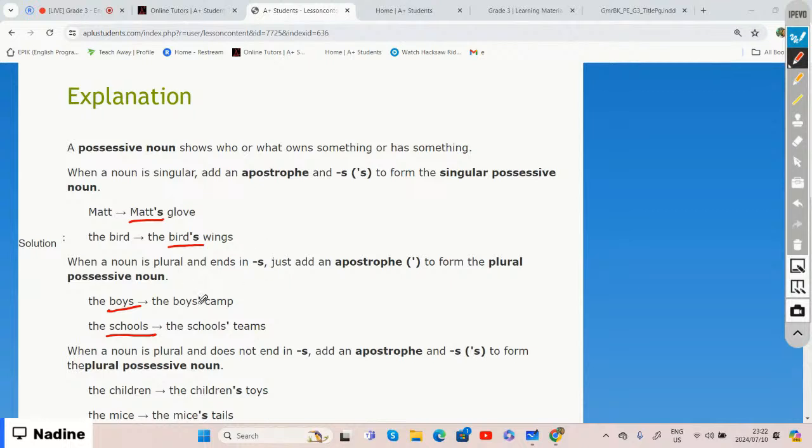And then it means that we only add an apostrophe at the end of our word. Only an apostrophe at the end of that word. But as soon as we're making mention of more than one, which is two or more people, places, animals, or things, but it doesn't end with an s, right? Like, for example, children, mice, or so on, right? Then we still add an apostrophe and an s to show that it belongs to that thing or that person. For example, the children's, and we added an apostrophe and an s. Mice's tails, right?